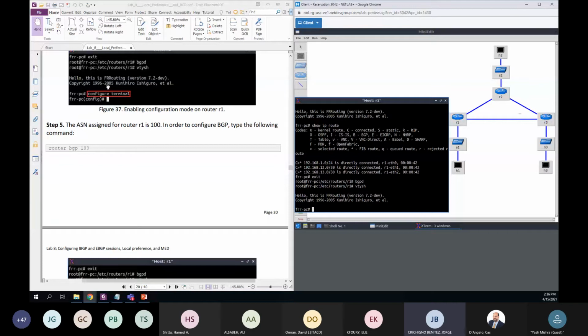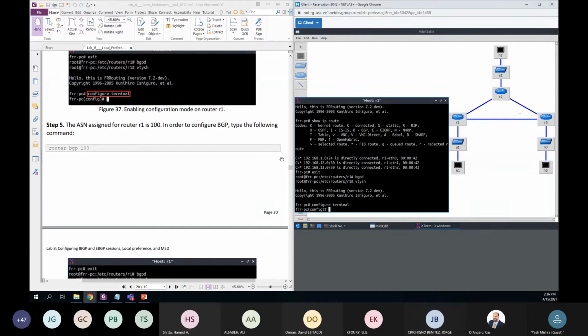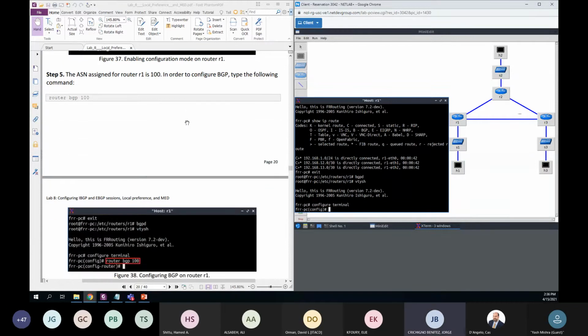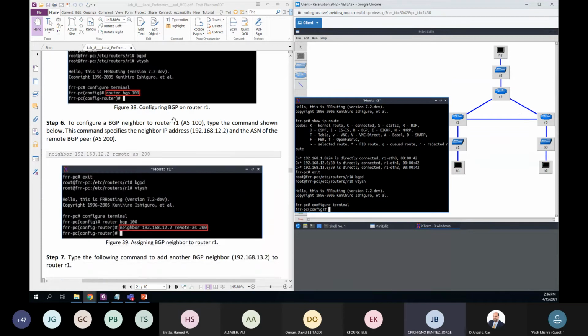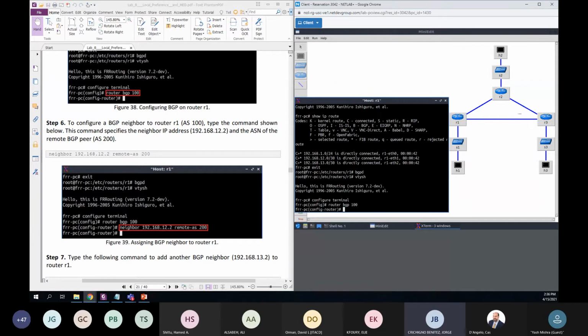We will move to config mode. And then we will start BGP on router R1. Again, the command router, same command that we use for OSPF, this time it's BGP. And BGP requires the autonomous system. So R1 is running in the autonomous system 100. So the parameter here is the autonomous system number.